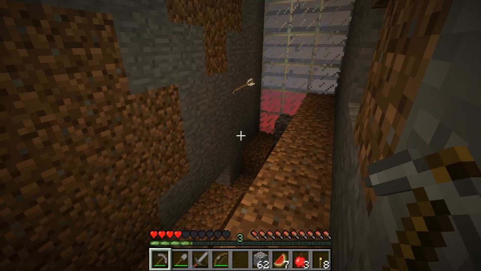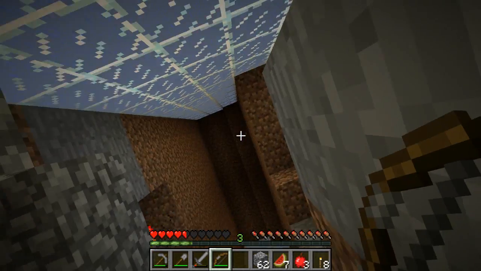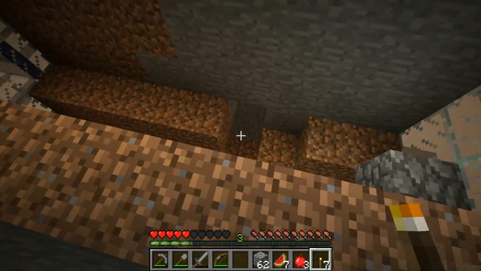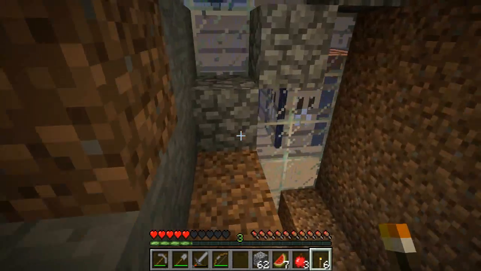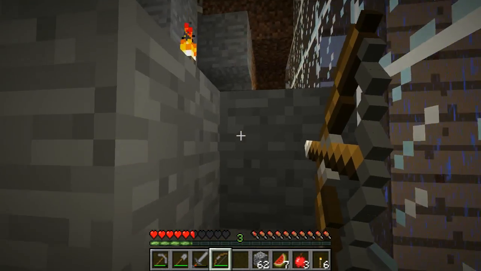Do I have an arrow? I have one arrow. We'll shoot him, and then we'll run at him, and hopefully there's not 100 more. But I am aware I'm very close to a spawner right now, so we'll put some more torches around. Don't want to get lured into that. Alright, this seems like enough health to take him out.